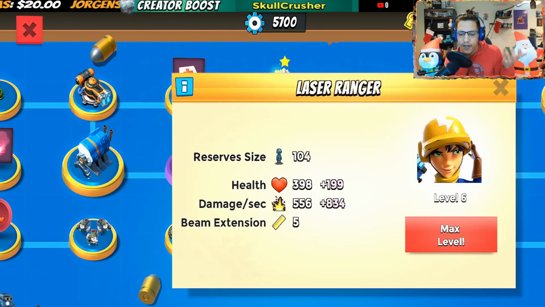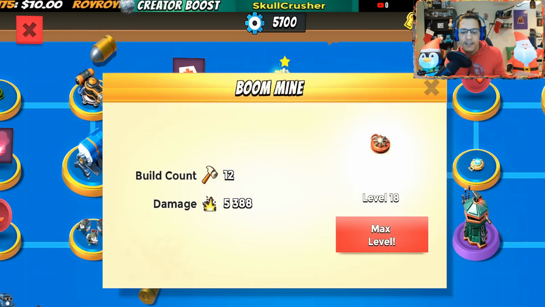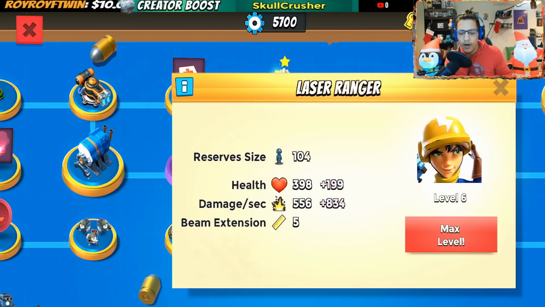So your laser rangers are going to be bottom path here. You know what, there's a few ways you can do it. Branch down, pick up your machine gun, pick up your boom mines, and then there you go, laser rangers. I was playing around with them for a little bit, and we will be showcasing some laser ranger gameplay as well, and I think they might be pretty OP. I have no idea how, but I think they might be pretty OP here.